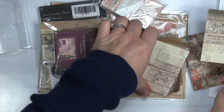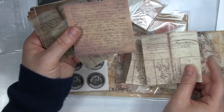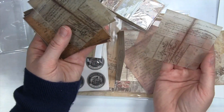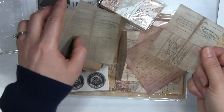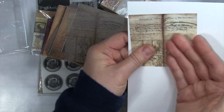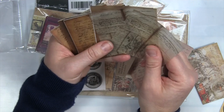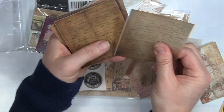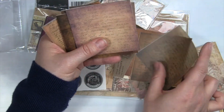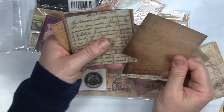And it looks like in this set we have vellum as well as paper. Love the old letter and script look. I just always like that. This is pretty cool. Vellum is a little harder for me to figure out how to use because I want to be able to showcase it, but it's great on a light background. So if you have ideas, what do you do with vellum pieces like these in your journaling or stationery, share those ideas in the comments and we can brainstorm together. I'd love to hear some new ideas for how to use these.